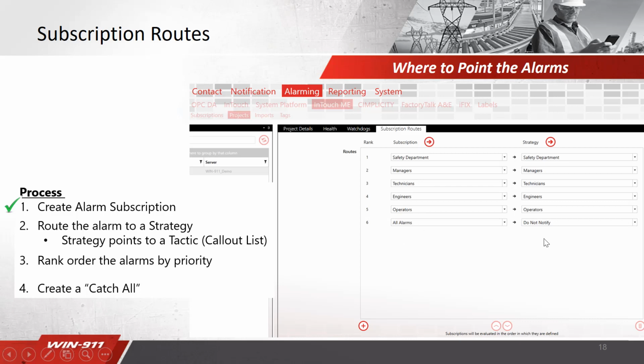By making the all alarms, this will point to the do not notify strategy. With the do not notify strategy, you can use this item for some advanced troubleshooting. So say, for example, all alarms come through and it's caught by the all alarms. At least we know it's going someplace. This would be going to do not notify. I'll be showing you next, using a Logviewer, how you can do some troubleshooting with that exact item.